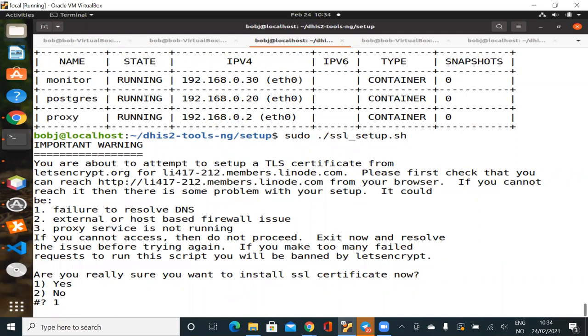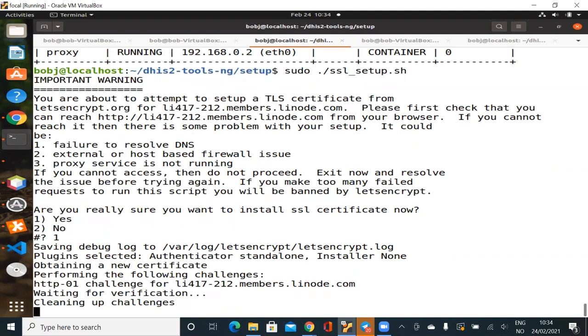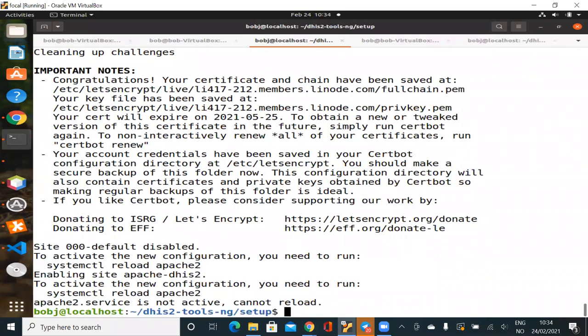I don't know how much people's understanding of SSL will vary, but basically what happens here is that we generate the certificate signing request. The certificate signing request is sent off to Let's Encrypt. Let's Encrypt verifies. The way it verifies is it checks to see whether it can access your server. After it's done that, it'll issue you the certificate and you get a congratulations notice. And then we do a little bit of reconfiguration on Apache.